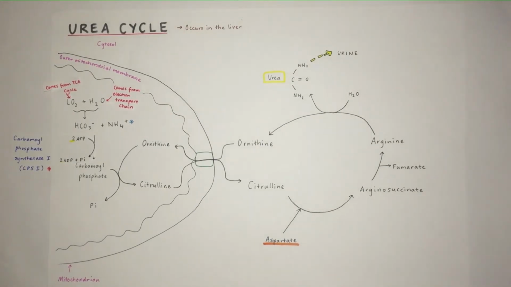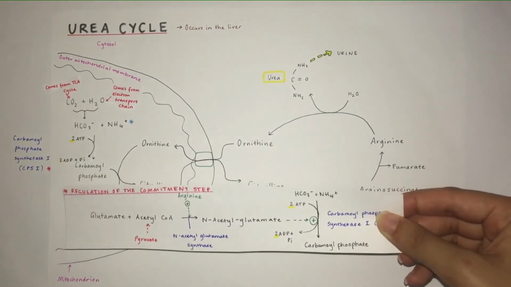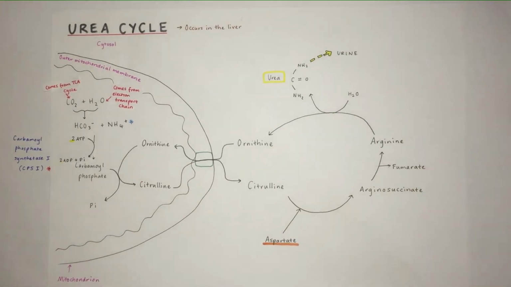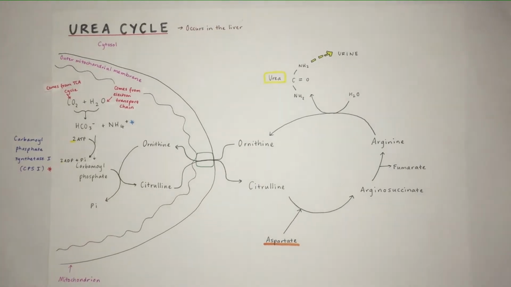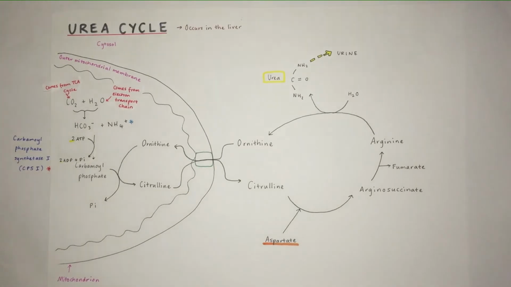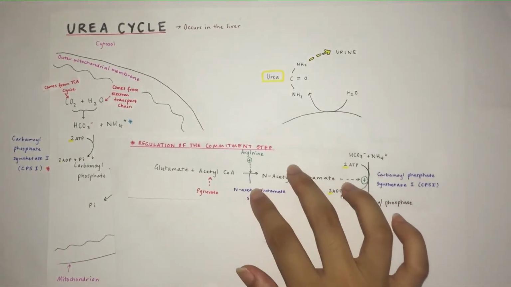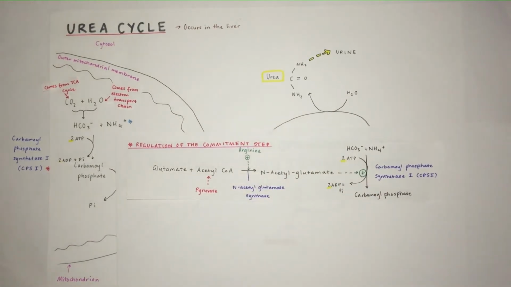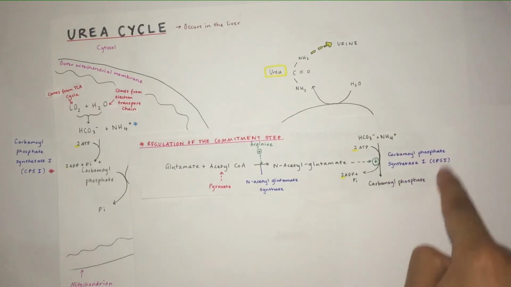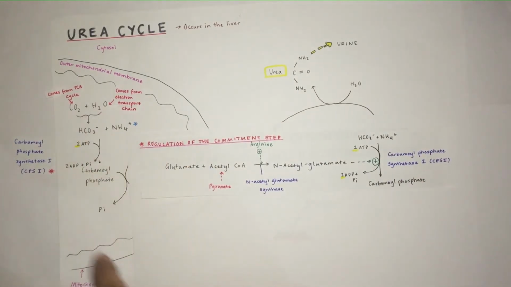Now, because this reaction is really important and is highly regulated, I've asterisked it in red, and I just want to go through something really important about this reaction. What I want to go through is the commitment step. So I'm just going to cover some of this. This is the commitment step. This causes the reaction to keep going. It's committed to completing the urea cycle after this stage. So here's the reaction here, the same as the one here.